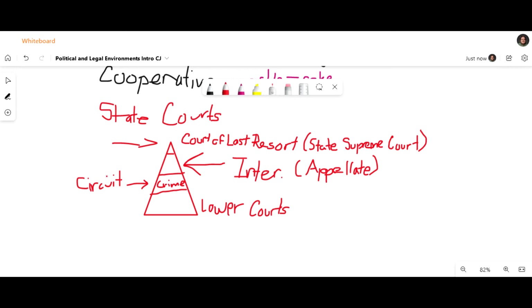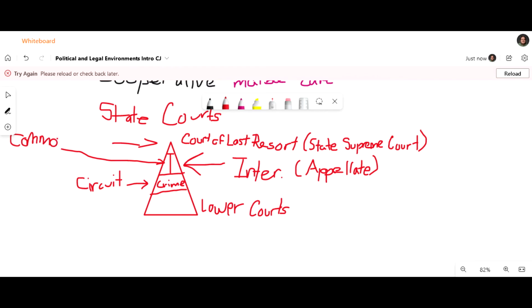But it's important to note that here in PA, we have another court, and it's actually part of this section. It's part of this middle one. We have an extra little court that's the Commonwealth Court. Our Commonwealth Court in particular is unique to PA, and it handles matters involving the state and local governments with regulation committees.